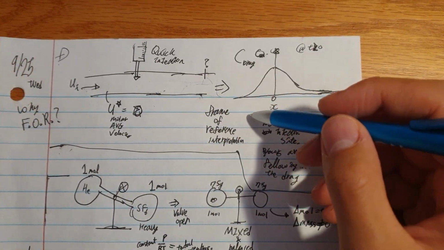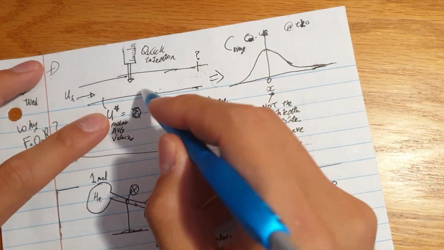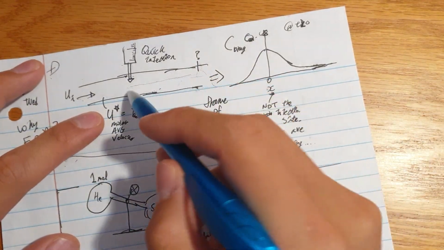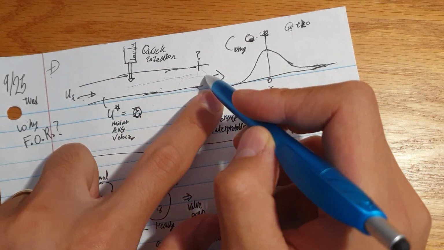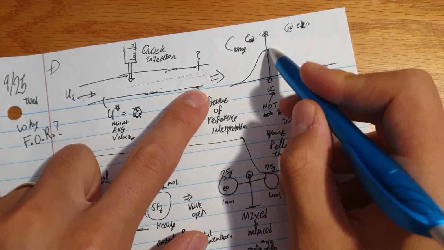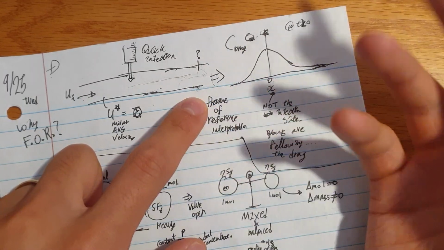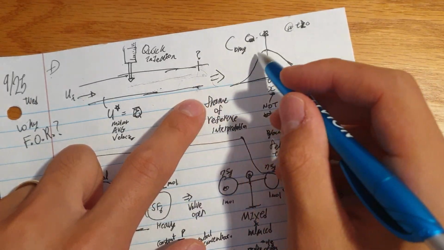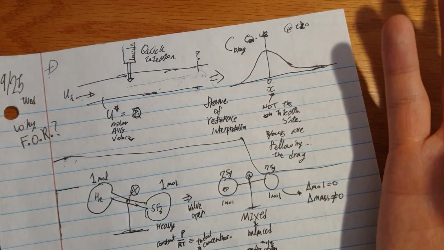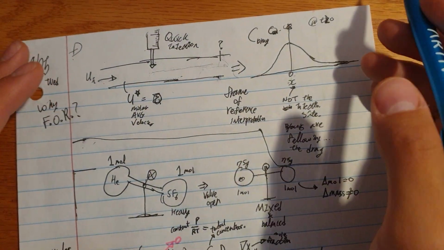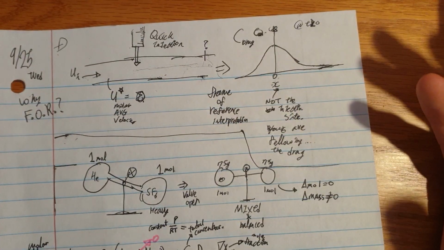Whereas if you use the frame of reference interpretation and follow the drug, like it's traveling down with a camera and we go side by side and look at it from here, we can see that this is x equals 0, which is the center of the drug, I guess. At the center, the concentration of the drug will be the highest, and then it goes lower. It kind of follows a natural bell curve, and it's a lot easier to do it that way.